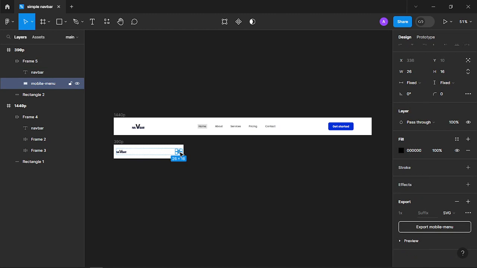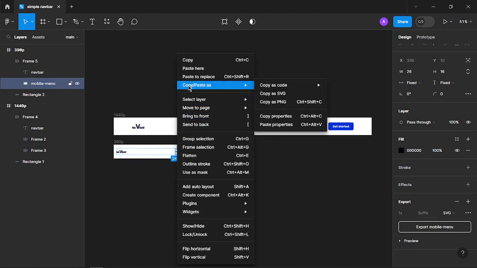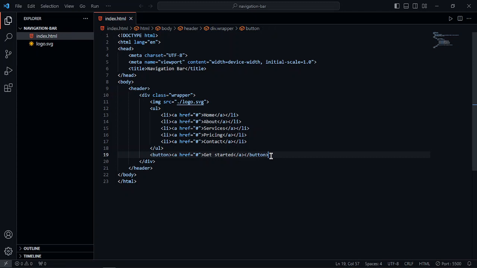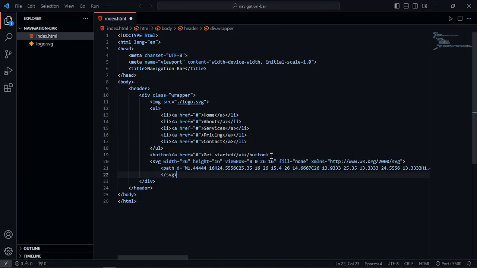But for now, just right click here. You can say copy or paste as. You can come here and say copy as SVG. If you click it, and if you go to Visual Studio Code, just come down and paste it. This is an SVG syntax. Now, I don't understand fully what all of this means, and neither should you. It's really complicated to do on your own, and you're probably not gonna be working with this much. One thing you can do is you can delete this part here.